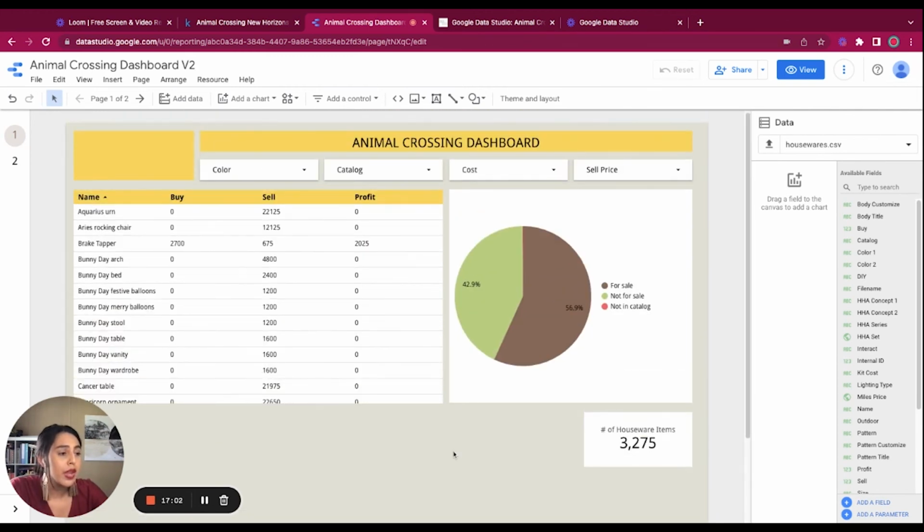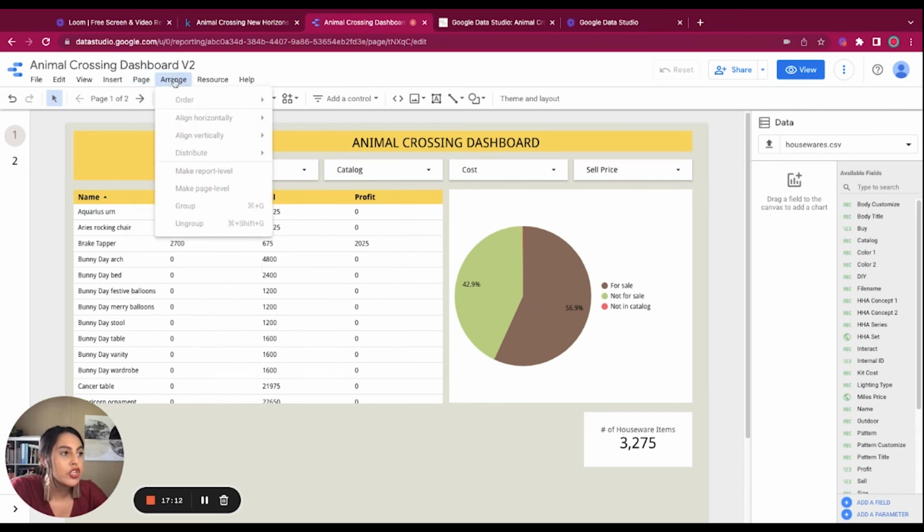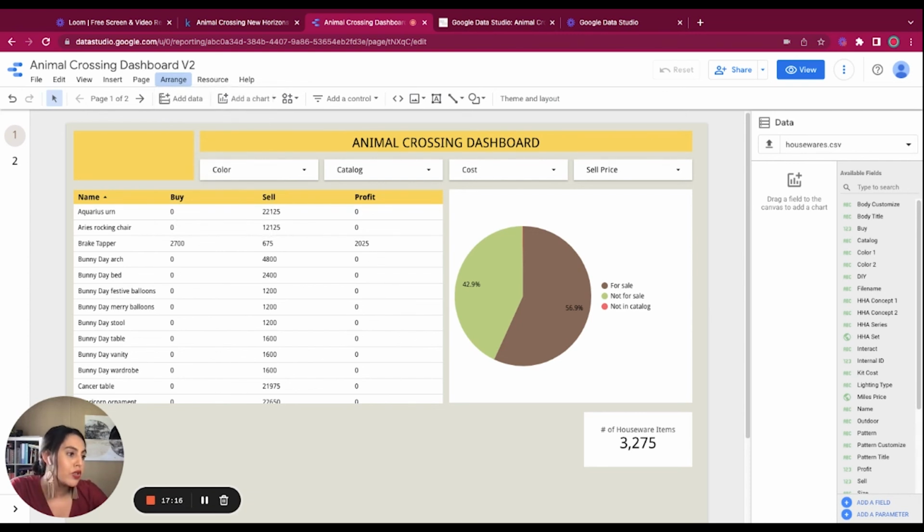So I really recommend you messing with this dashboard, messing with the data set, and really going into each setting to find out what other features are available. For the most part, this is nothing compared to Microsoft Power BI or even Tableau, but like I said, it is super easy and a great way to get started.